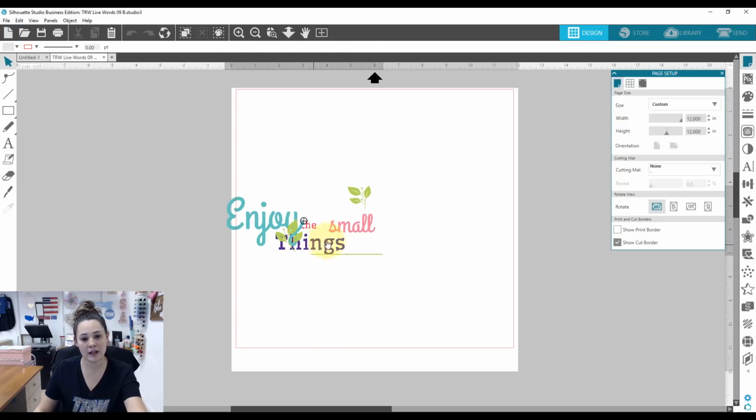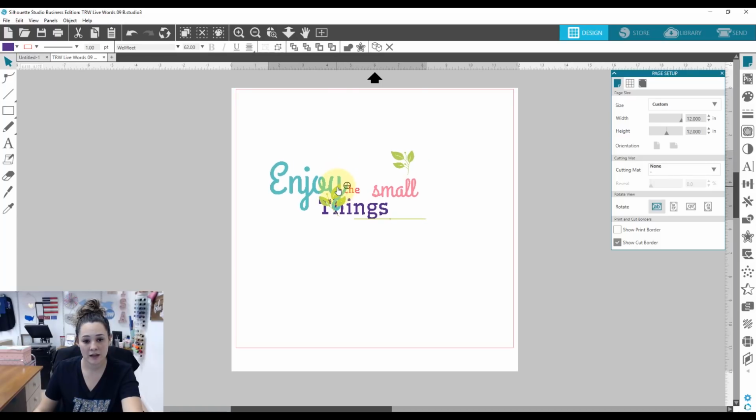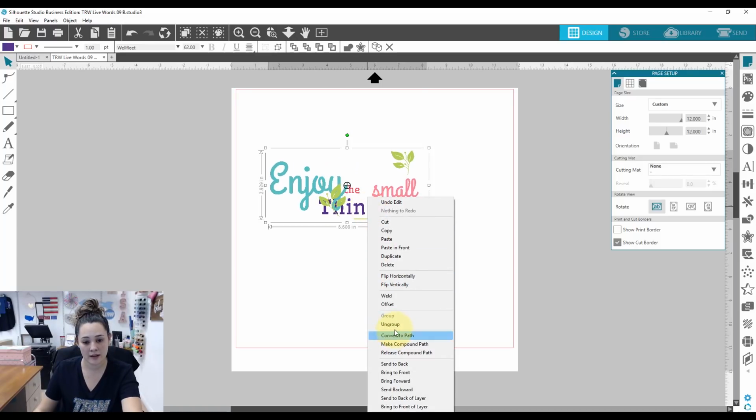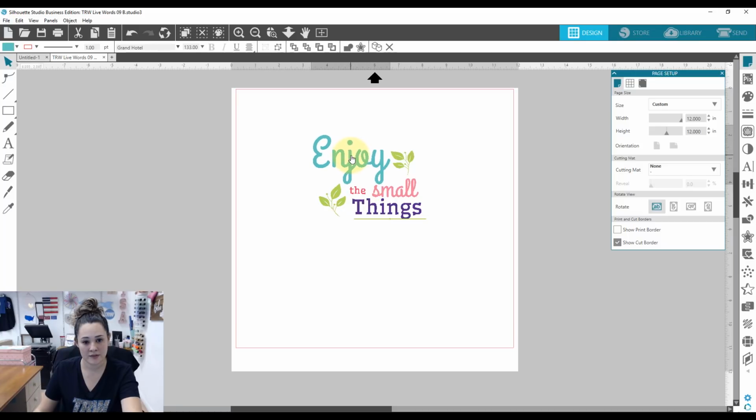So when you get a design over there, you'll notice we do have to rearrange just a little bit. Right now it's grouped together. So let's go ahead, right click, and ungroup. So now you can see I just need to kind of move things over. Let's kind of move this little guy, move this, and put this right there. So not a whole lot of editing, just a tiny bit. And I can kind of take my mouse and nudge that a little bit too.